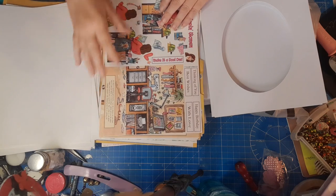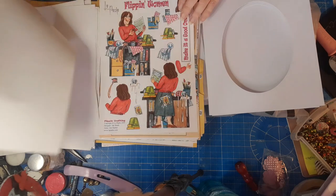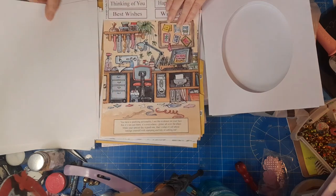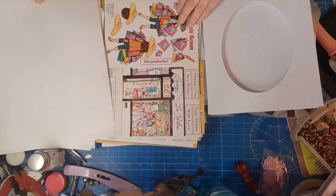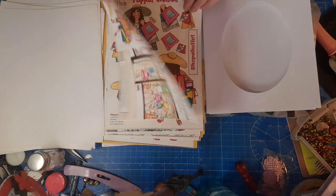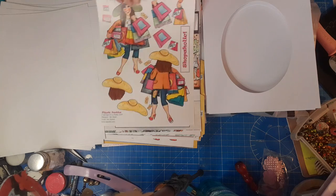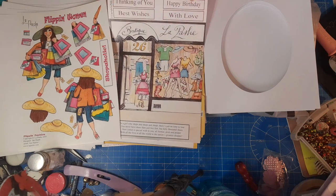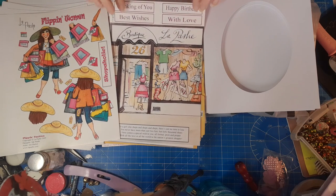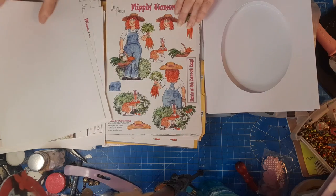I hate fussy cutting, but this is the one occasion where I will do fussy cutting, because I just really like the idea of these. I think they're so cute. And now I've got that, I might actually do this one for someone whose birthday's coming up. And you've got all the sentiments on there as well, so you can add that to your collection.